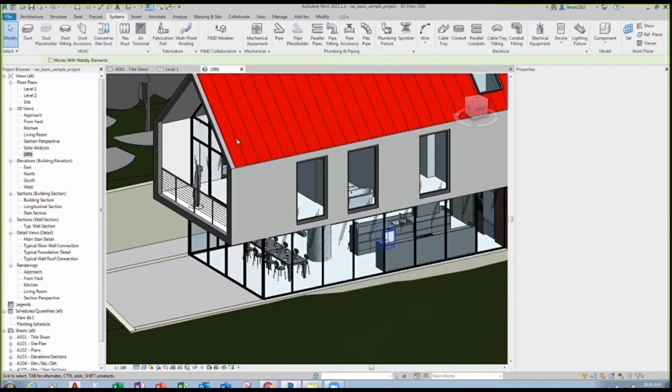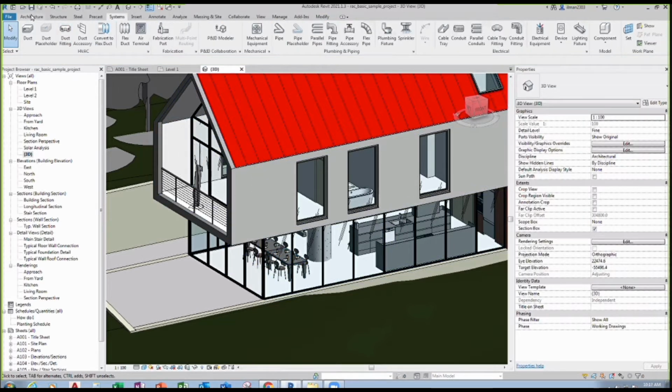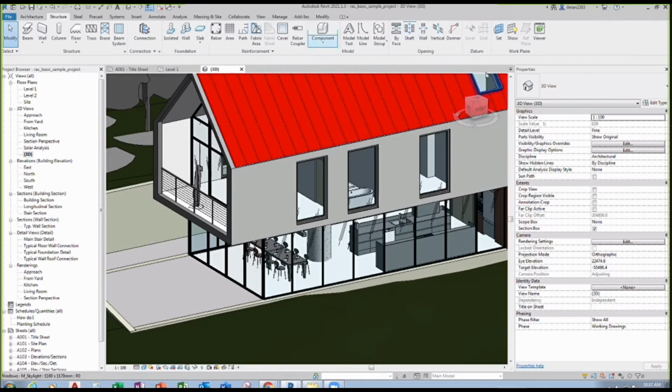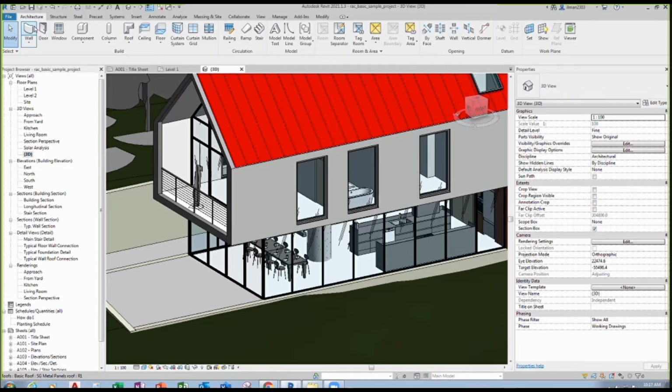Okay. So tools on the current tab ribbon. So this is architecture, so this is the tools on the current tab ribbon. Okay, so this is the structure, and all these are the tools on the current tab ribbon. And lastly is the panel of the ribbon. For example, you go to the architecture tab. This is all the ribbon and tools on the tab.